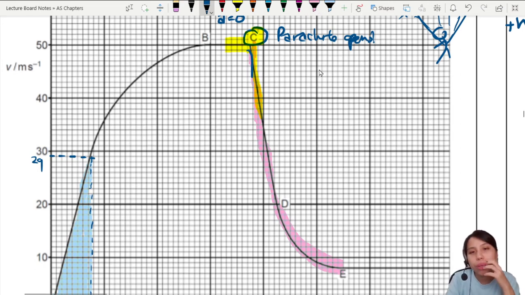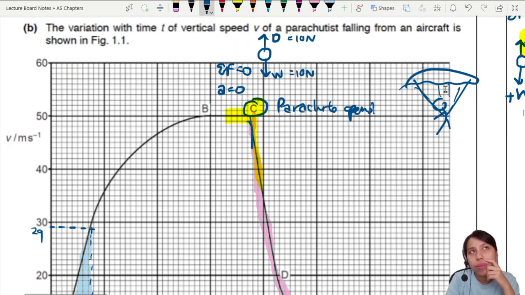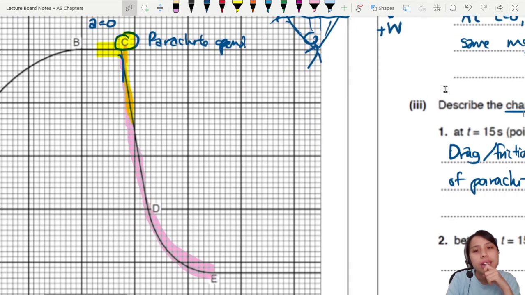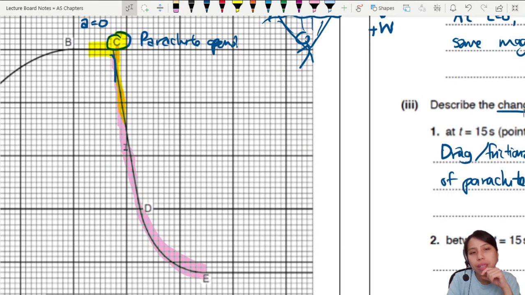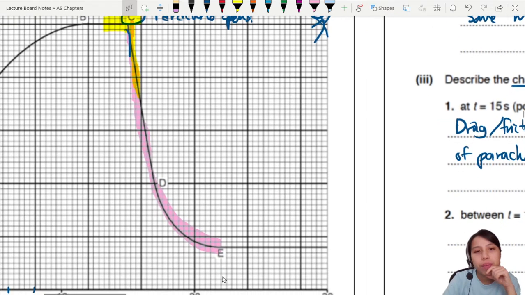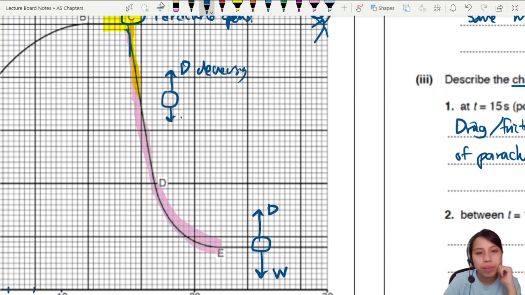Parachute is so big. So you slow down. And as you slow down, the drag force also decreases. Okay. Let's tell a story about what happens here until you reach E, which is where the object has a drag force that is exactly the same as weight again. Somewhere in this process, the drag force is decreasing. Getting smaller and smaller. Due to slowing speed.